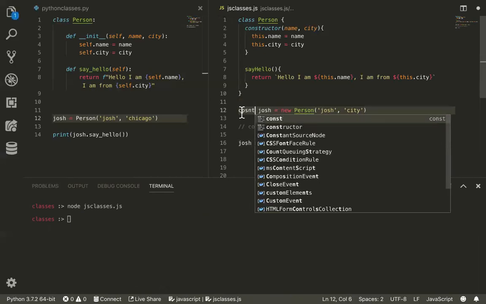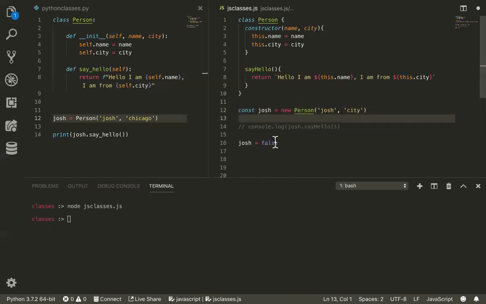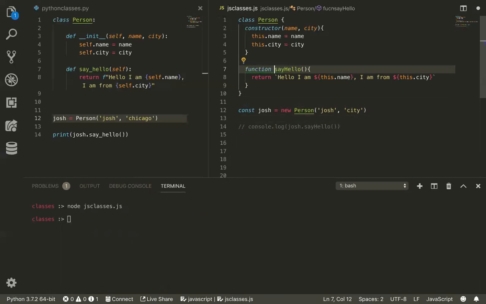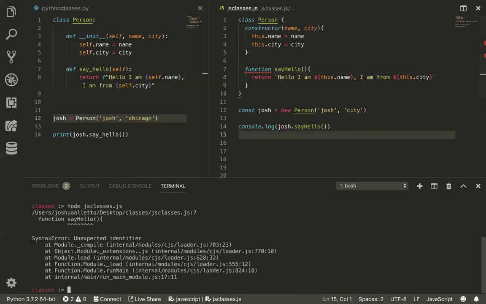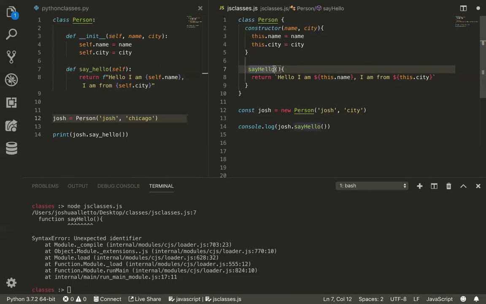Yeah, Narayan. Two questions, really. Could we optionally put function in front of sayHello or not? I don't know. My linter does not seem to like it. Is this what you meant? Yeah, it's not happy about it, and it's exploding in our faces. So, bummer. I don't remember if you can do the fat arrow here.